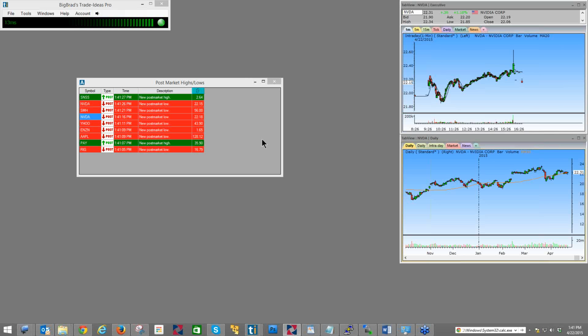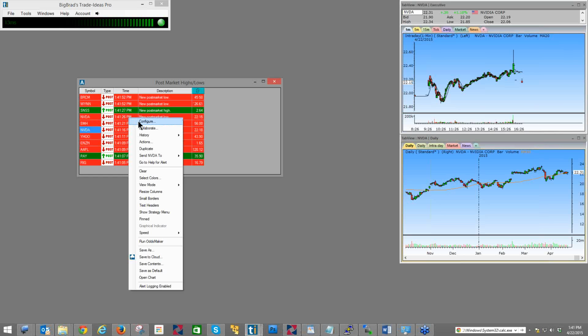You have a lot of information coming through, and this is what you might experience when you're creating a window during the market. You have all kinds of symbols coming through, a lot of noise, that's what we call it, and there's not really anything you can do with it because there's so much coming through. This is somewhat of a slower stream right now because it's after hours, but you can imagine as things are ticking through here, it just becomes a little bit overwhelming.